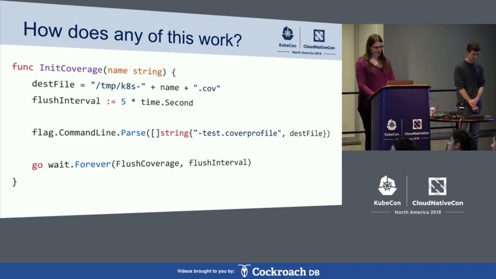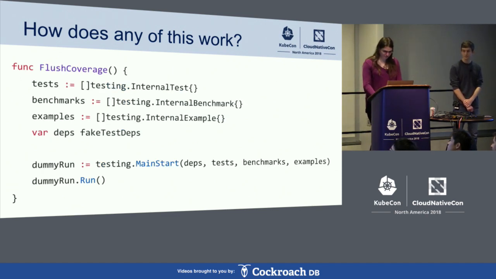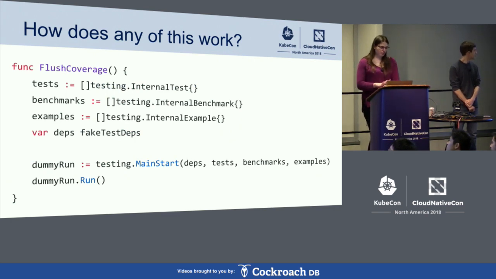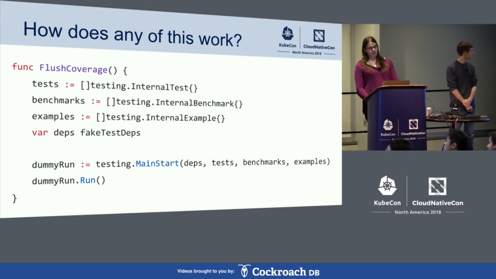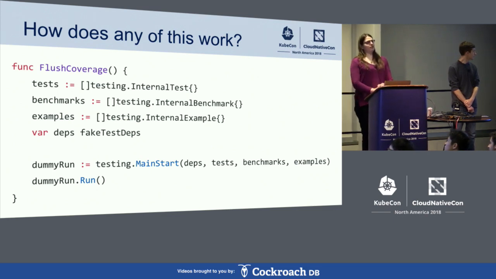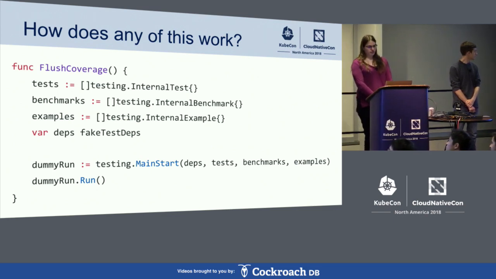So this now happens repeatedly in these setups. And then finally, we have this periodic flushing function which gets called at the end and periodically in the middle. This features even more hacks. We first create an empty suite of unit tests, then we construct a unit testing platform that does nothing, then we call a pseudo-private function from the Go testing framework to run our non-existent tests. The end result of all of this is a current coverage being written to disk ready to be collected by some other process. Amazingly, this all actually works.